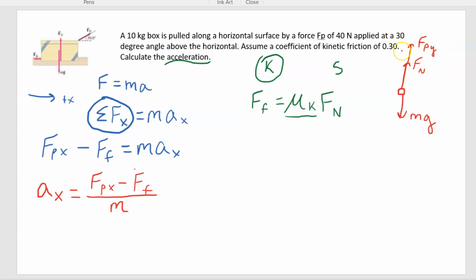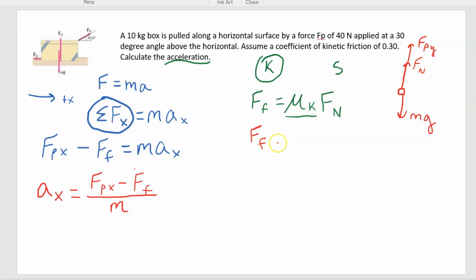But since we have this extra pull up in the y direction, we know from apparent weight problems that the normal force has less work to do to balance out the weight. So the normal force is actually going to be less than the weight in this case. Please go back and review some of the contents from normal force and weight that we practiced last week. I'm just going to go ahead and plug in some numbers so we can get moving with this problem. But if you don't know how we would calculate the normal force in a case like this, let me know, and I'm happy to point you to the relevant resource.